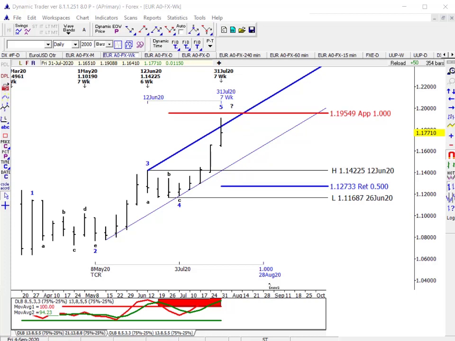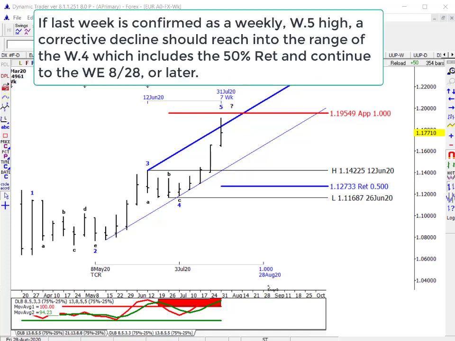So here's another time factor we'll look at. It's a pretty simple one. It's just looking at the low to low to low. The week ending August 28th, so that's 3 weeks from now, would be a typical retracement of about 3 weeks. So we'd be looking for the potential for a weekly low during that week. Now, there are a lot of other time factors we'll be looking at as we approach that time, but it's something to take a look at: if we've completed a wave 5, more than likely we're going to be sideways to down for at least 3 weeks into the week ending August 28th.